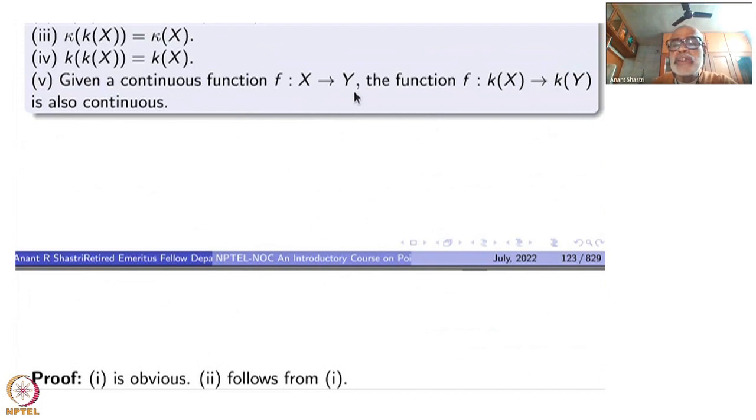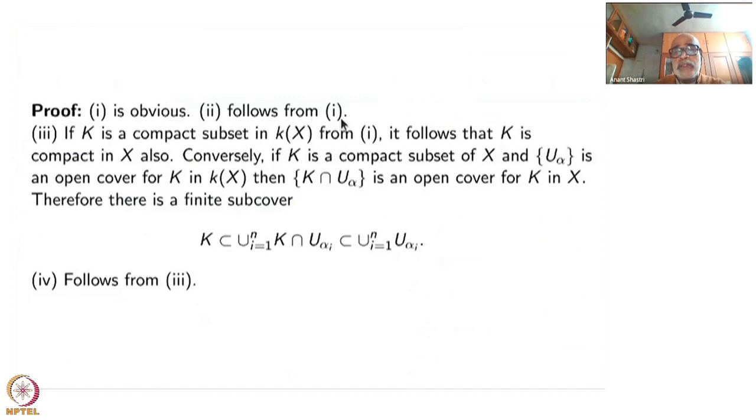What is the 5? Start with a continuous function in two topological spaces from x to y. Now pass on to kx and ky. These are new topologies. What is the relation? If you take kx to x, the inclusion map, that's continuous. X to y is continuous. So after composing, I get kx to y, the same function f, thought of as a function from kx to y, that is continuous. But I have to show kx to ky is continuous. Now, ky obviously has more open sets. Why are their inverse images, the extra open sets, open subsets inside kx? Under f inverse of those, the saturated is the same, but new open sets may have occurred here. Why are they open in kx, that's what we have to check, right?